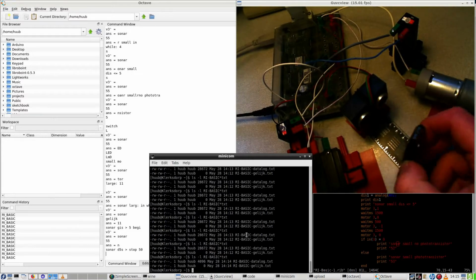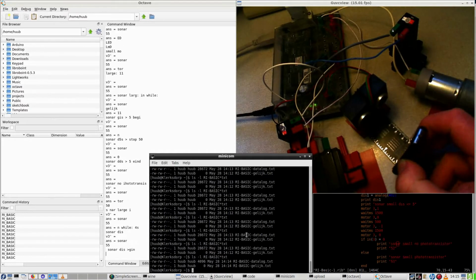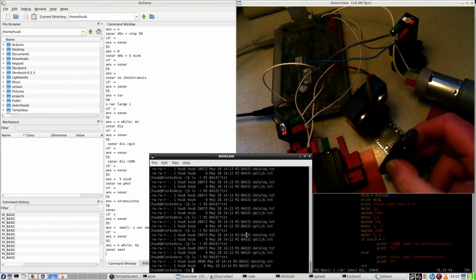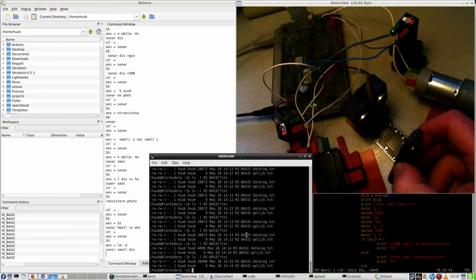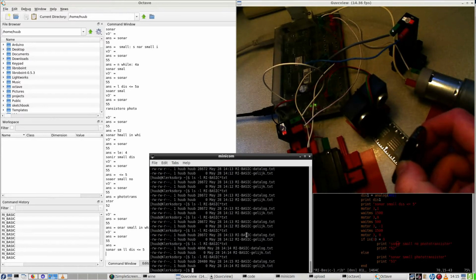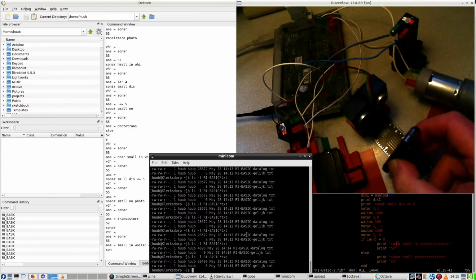And there's gelijk, so that is sonar, which is gelijk, which is equal, and 55 again. So now really something should be written to that 0 file.